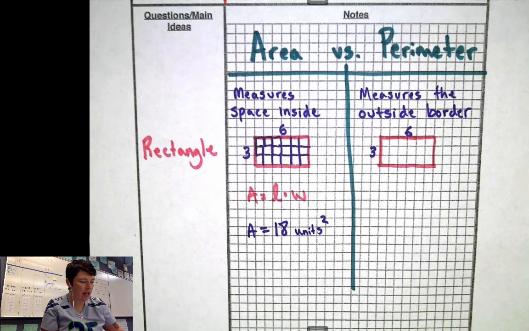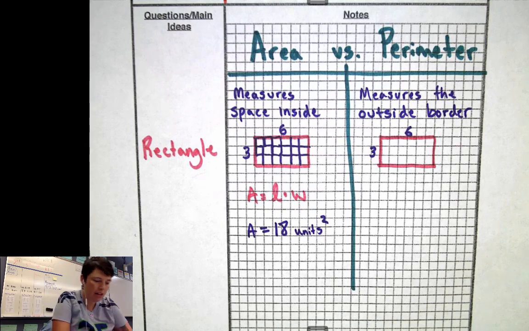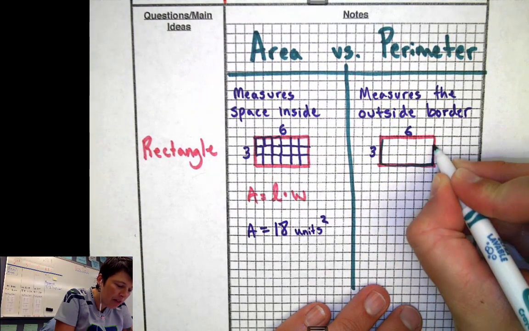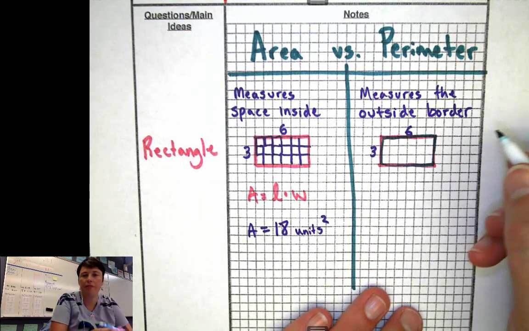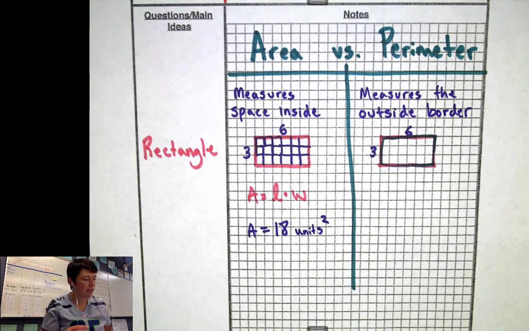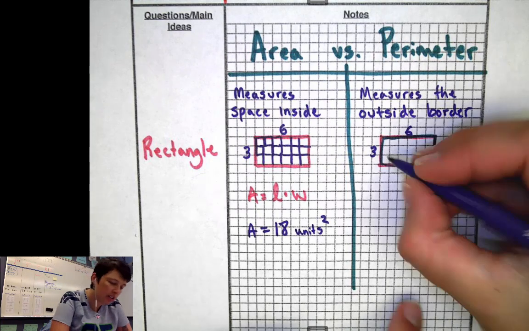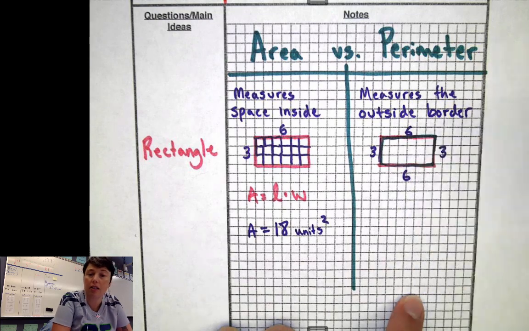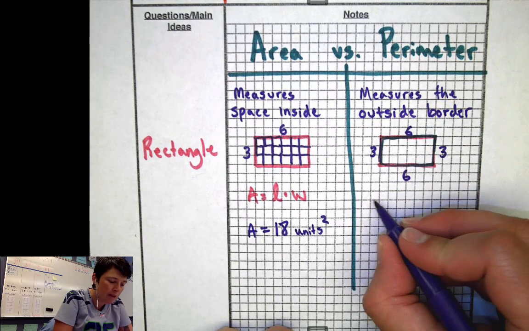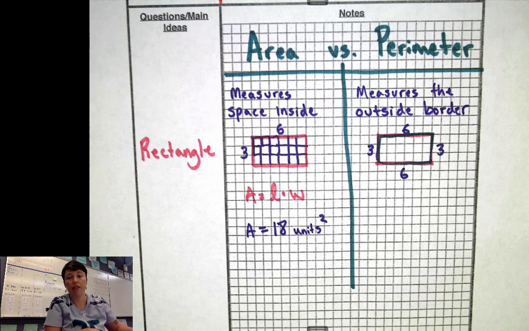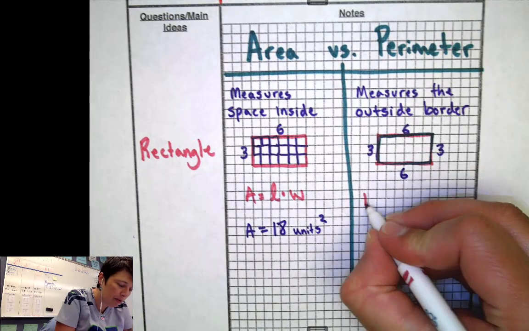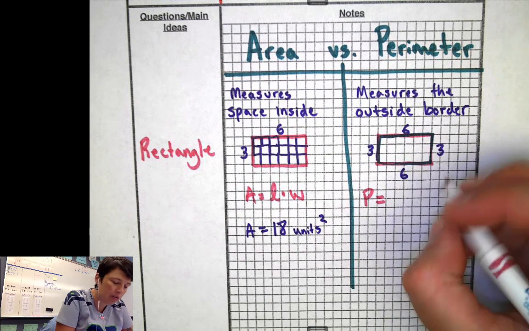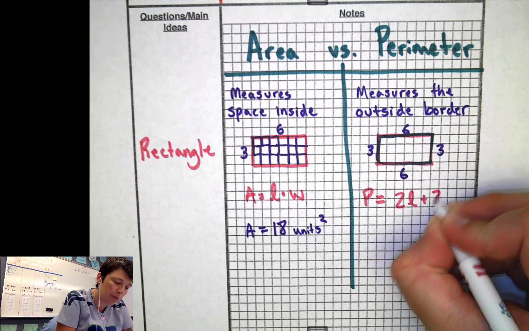But if I told you let's measure the perimeter of this rectangle, okay, well perimeter is the outside edge. So it's like if I took my pen here and I started tracing around the edges, it's how long is that fence if I was to fence it in. So we're not going to do length times width. Instead, we're going to be like, well, it's 3, and then here's another 6, and then here's another 3, and then here's another 6. So if I add up all the sides, my perimeter is just every side added up. So my perimeter is equal to 2 of the lengths and 2 of the widths. 2 lengths plus 2 widths.